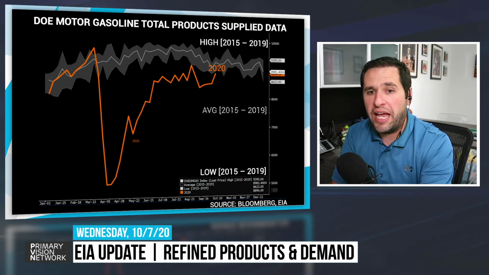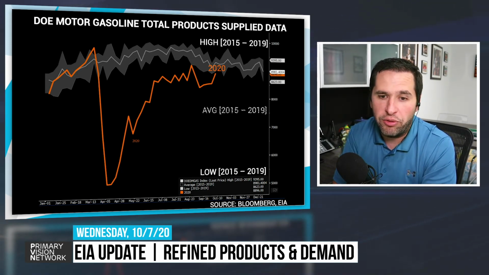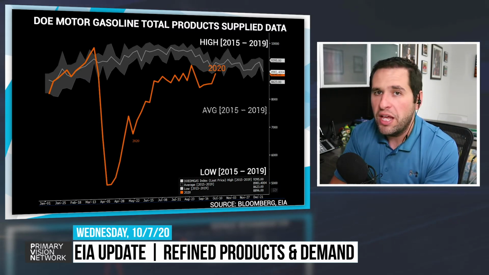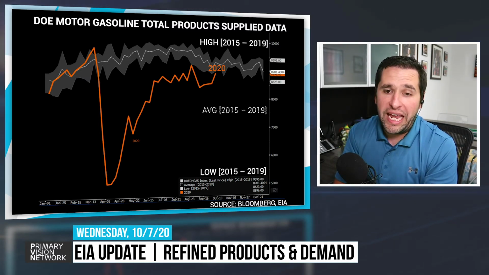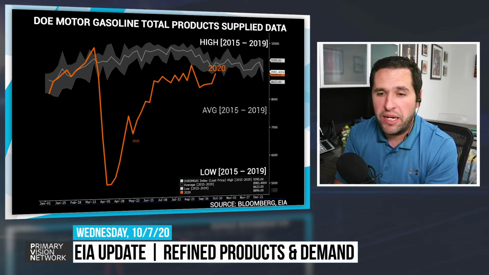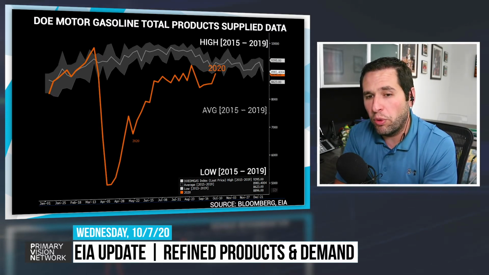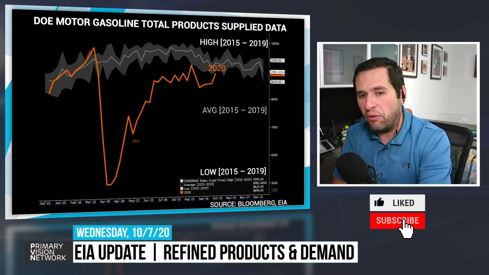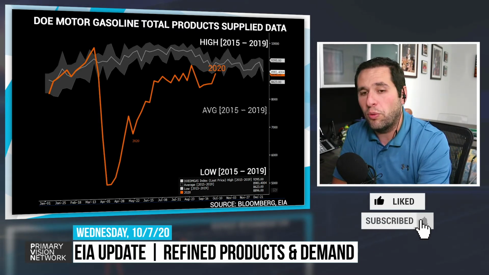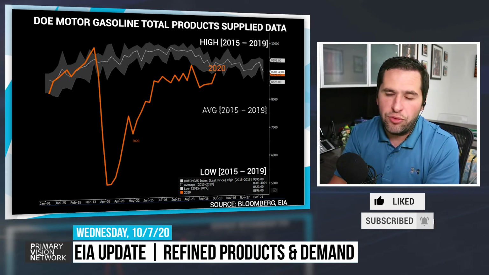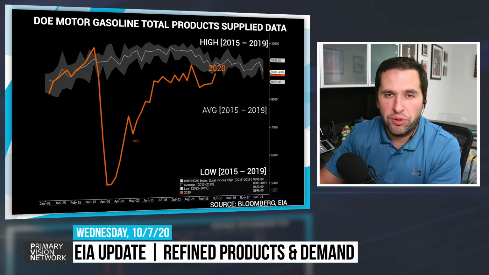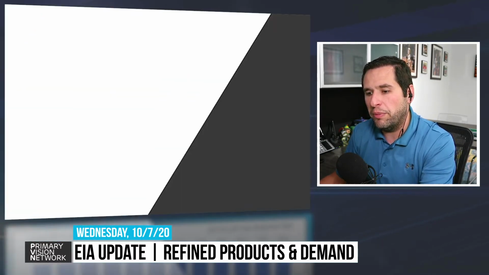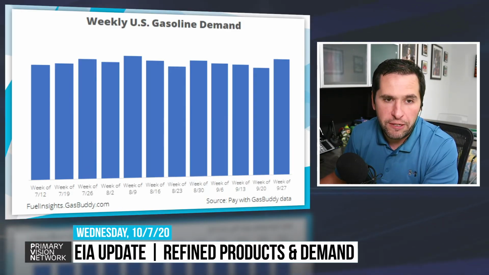And here is looking at the total products, gasoline demanded. We had a nice spike. Again, it's something where we have to consider the ebbs and flows. The GasBuddy data, which we'll talk about in a minute, has been very supportive in terms of maintaining a little bit of this growth. Again, we're still out of the bottom of that cloud, but getting closer, which is nice to see. We just think that there's going to be some pressure, especially as we get into colder weather, and then some inclement weather will slow down some of that demand.